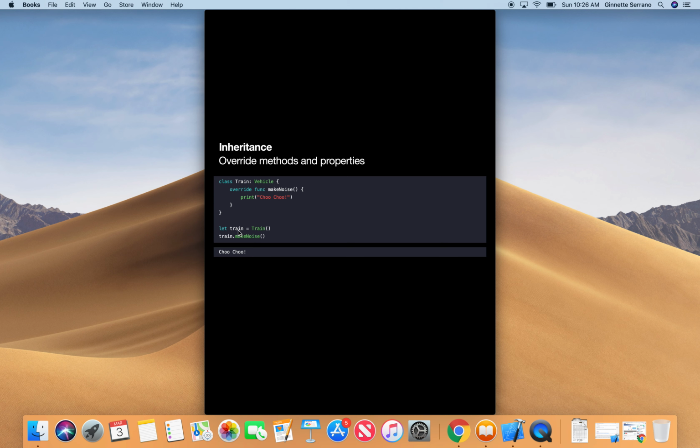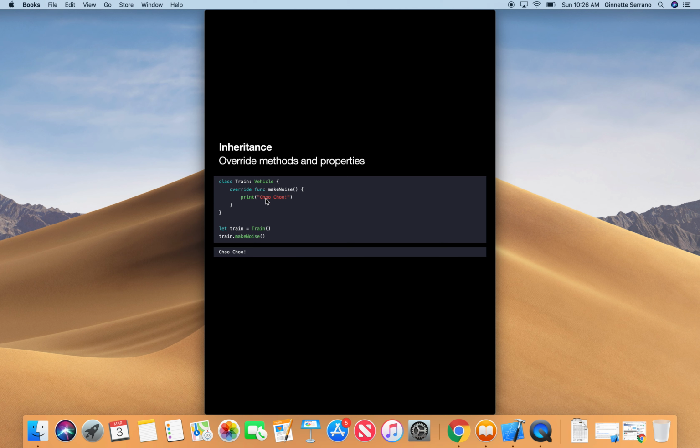So here we created an instance of train. That's what we call that when we create a variable or a constant of a type class. We call that an instance. So I'm creating an instance of train. I can create many instances of train. I can create 3 trains, 4 trains, and each train can have a different speed.